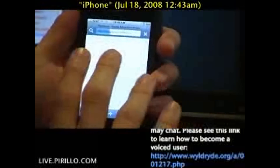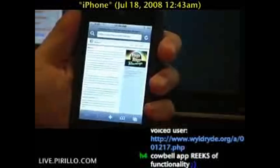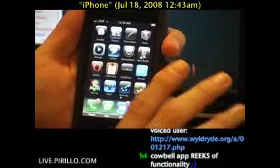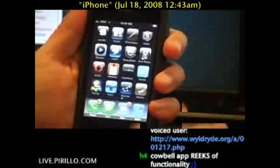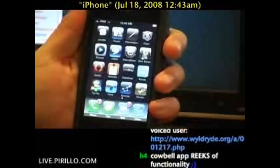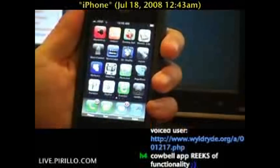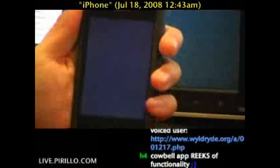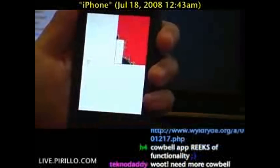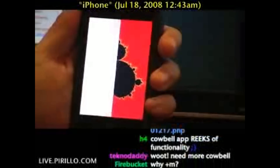I'm telling you, the iPhone is the next computer. And I'm not the only person to say that. I love this device. I cannot say enough good things about it, and I've said some pretty negative things about it, including in recent weeks, but this is cool. Anyway, if you've got any other tips, feel free to pass them along. My email address is chris@perillo.com. You're welcome to swing by the chat room that is being done in conjunction with this live video feed. You never really know what I'm going to be doing here, whether I'm forming fractals on my iPhone screen.